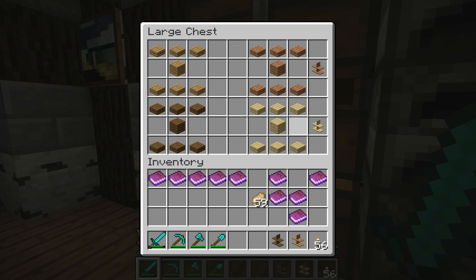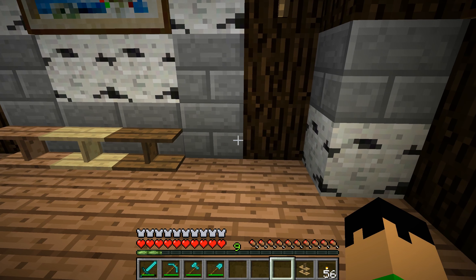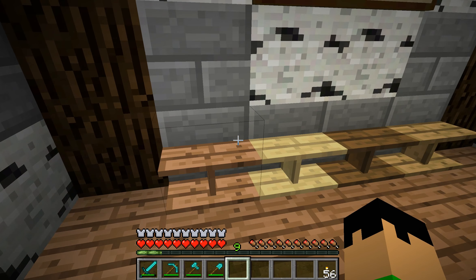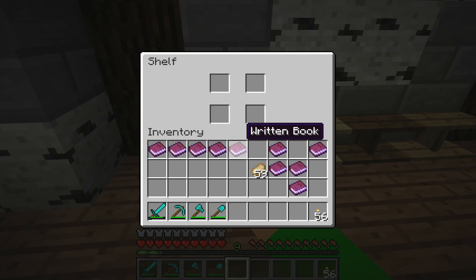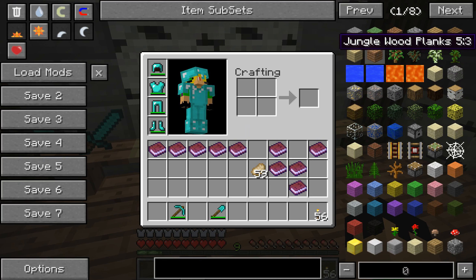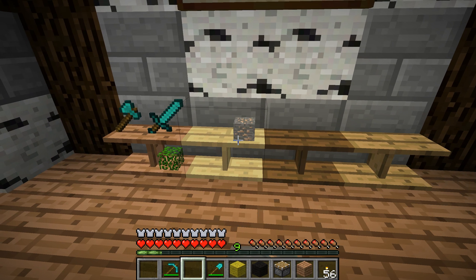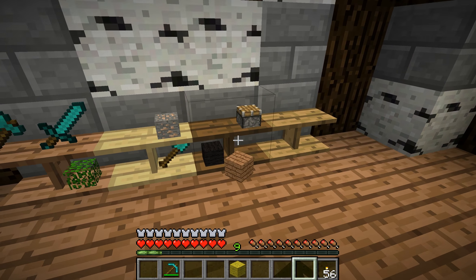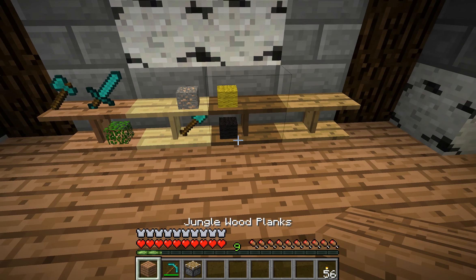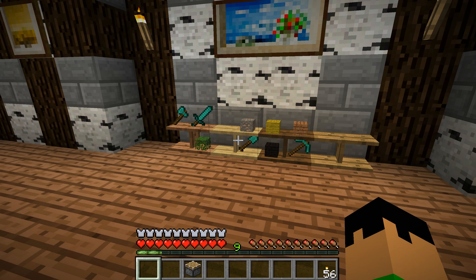Next, we have shelves — one of my favorite parts about this mod. They look smaller than they used to be. Last time I used a shelf was in 1.4.7. Apparently it changed in 1.5.1. But still — shelves. Put anything on these, anything at all. So you can put pretty much anything in the game you want. Blocks show up 3D on there. Right-click again to get them out. The shelves are my favorite. They work with anything from pretty much any mod. They show the 3D versions too.